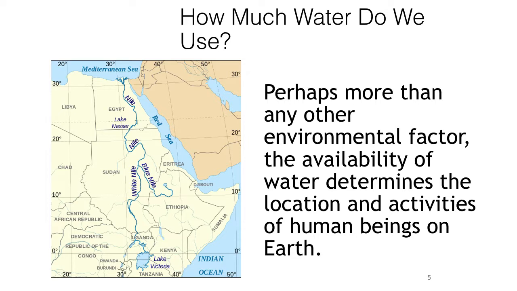Perhaps more than any other environmental factor, water availability determines where we live and what we do. Some places, like Iceland, have small populations and abundant rainfall. Others, like Egypt, have large populations and limited water supplies. Almost all of Egypt's population lives adjacent to the Nile River. The Nile River is the longest river in the world. It flows northward from the lakes of Central Africa to the Mediterranean Sea. However, the Nile carries less water than many other rivers because it flows through the Sahara Desert in the north. 97% of Egypt's population lives in the river's valley.